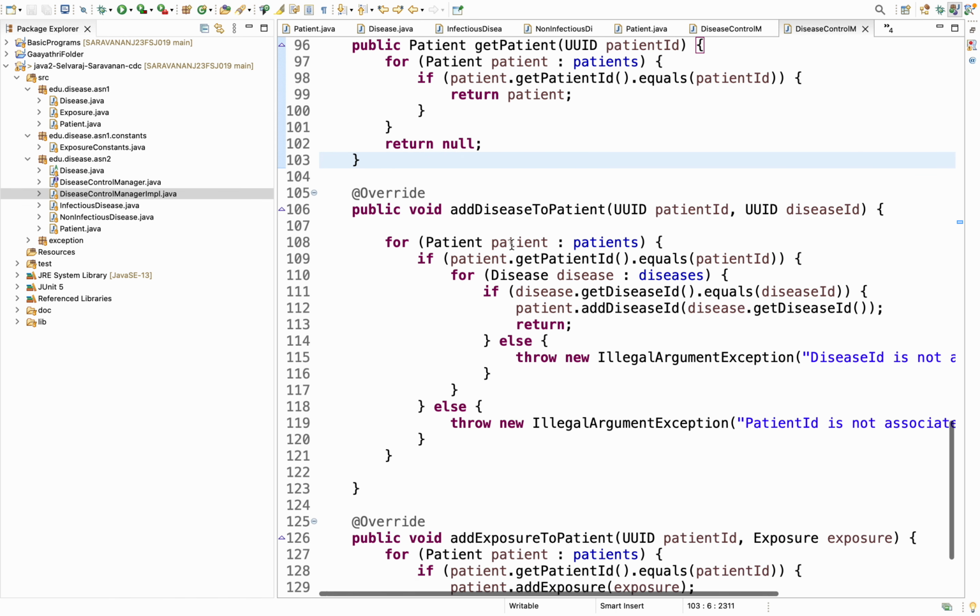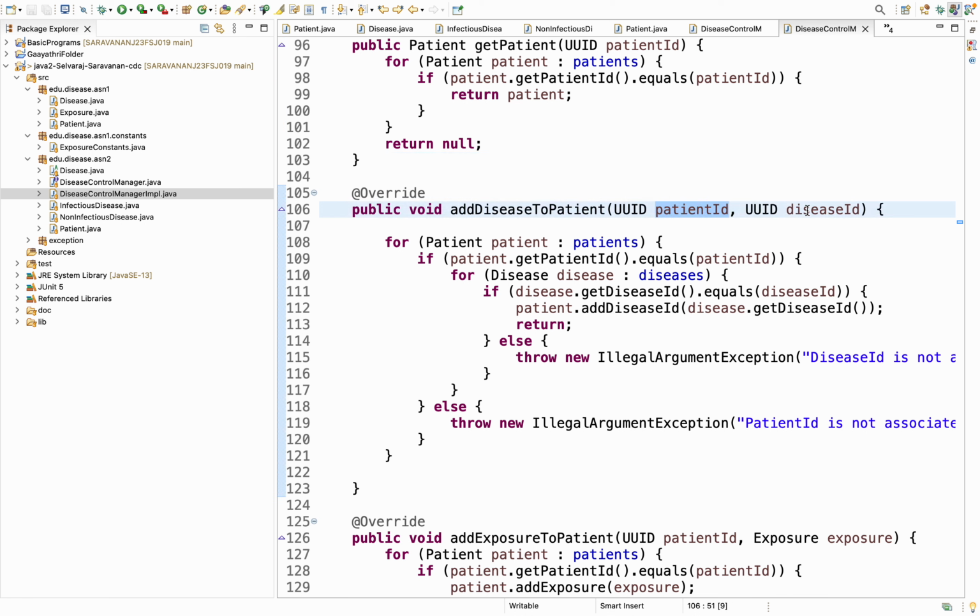And then one more method, which is addDiseaseToPatient. Based on the patient id and disease id, we are looping through the patient array. If the provided patient id matches the patient array's patient id, we are returning that patient, and then we are looping the disease array and checking whether the provided disease id is present inside the disease array.